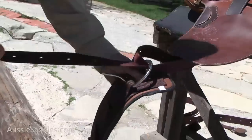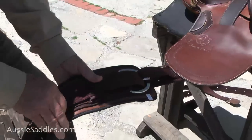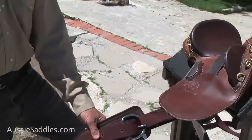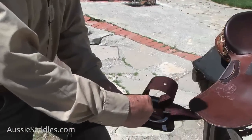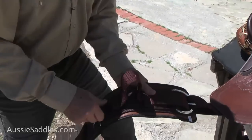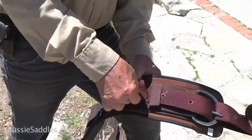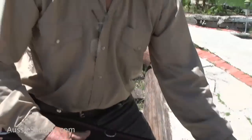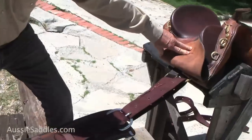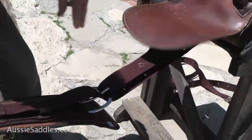When you're doing this system you always do the big main girth ring last, then you're adjusting it up like that. Put the big pin in a hole there like that and adjust it — that's how it is. The rest of it goes down through the keepers here to make it all nice and tidy. If you've got too much of this leftover you can also cut it — don't be afraid to cut it, just cut it with a pair of scissors and burn the edges. And there it is: that's the offside tackaberry lacing, offside nylon lacing — that's the mystery of the offside lacing for the tackaberry rigging.